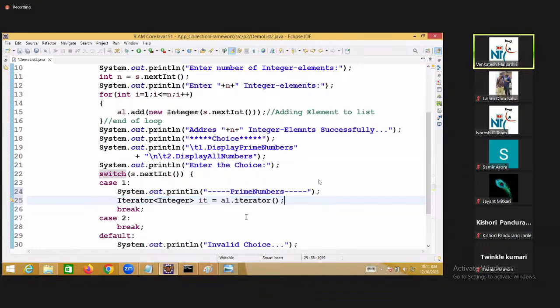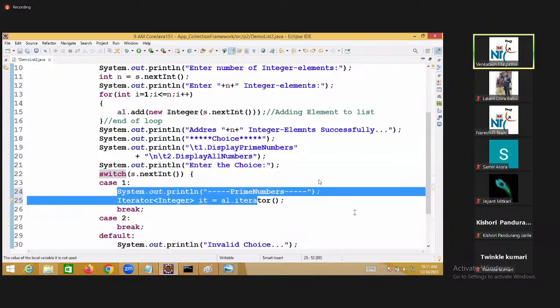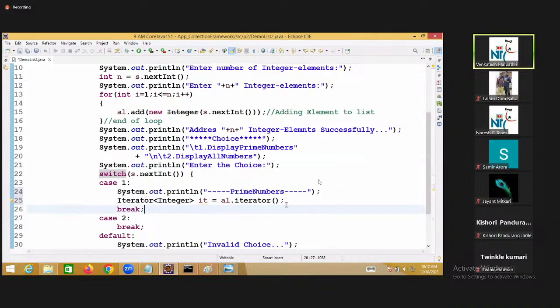Now, what does this iterator contain? The iterator method internally holds an anonymous local inner class as the implementation class of iterator. The object is created internally and the reference will come out. You had special iterator, I drew the diagram, no? I gave one hour of time there. That flavor you should understand.